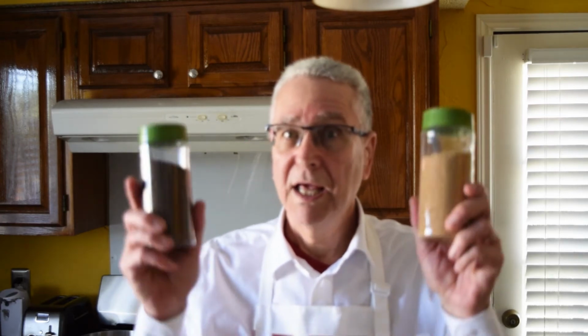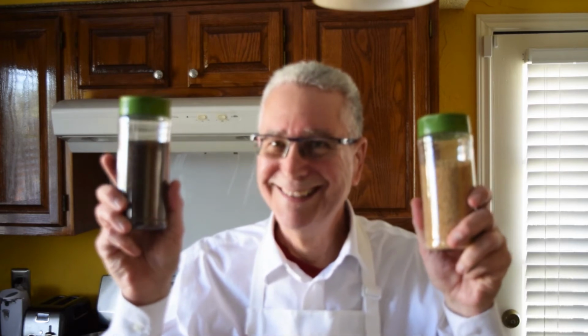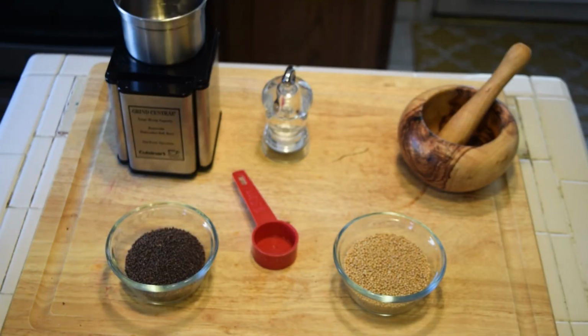Mustard seeds are plentiful and very inexpensive. So, let's get started. We'll begin by grinding our mustard seed into a powder. This can be done in a coffee or spice grinder. You can easily break them up in a mortar, but fine powder is not necessary.